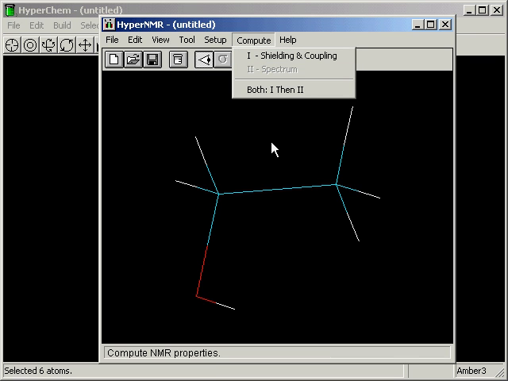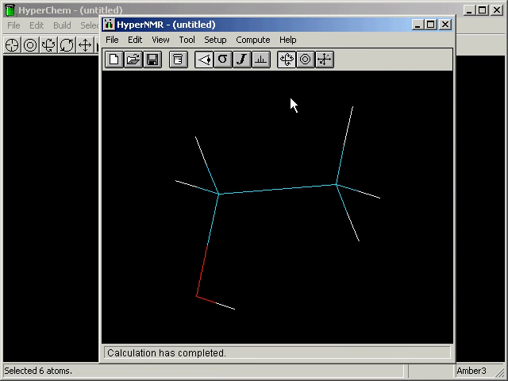The first phase is an electronic structure problem that calculates the shielding and the coupling constants as an ordinary problem in electronic structure with molecular wave functions, and we have to do that to get the shielding and the coupling. Given shielding and coupling that we've computed, or shielding and coupling that can come from experiment or anywhere else, there's a second phase of calculating the NMR spectrum that uses the NMR Hamiltonian as a completely separate kind of quantum mechanical problem, and we can do that as phase 2 if we've done phase 1, or we can do phase 1 and then phase 2. We'll just do both of them.